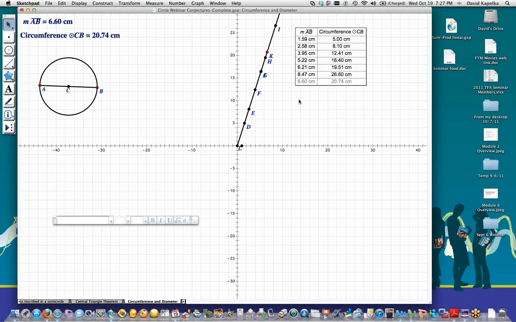So in the handout, it talks about this particular sketch, and I'm going to construct this sketch on the next page. So it just demonstrates the relationship between the circumference and the diameter, and it's a nice teaching tool. So I'm going to reconstruct that and show you what I've got here.